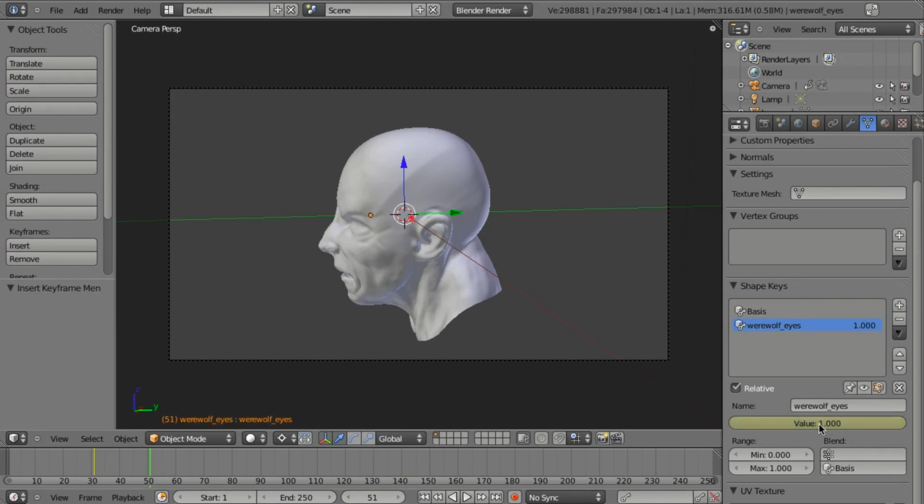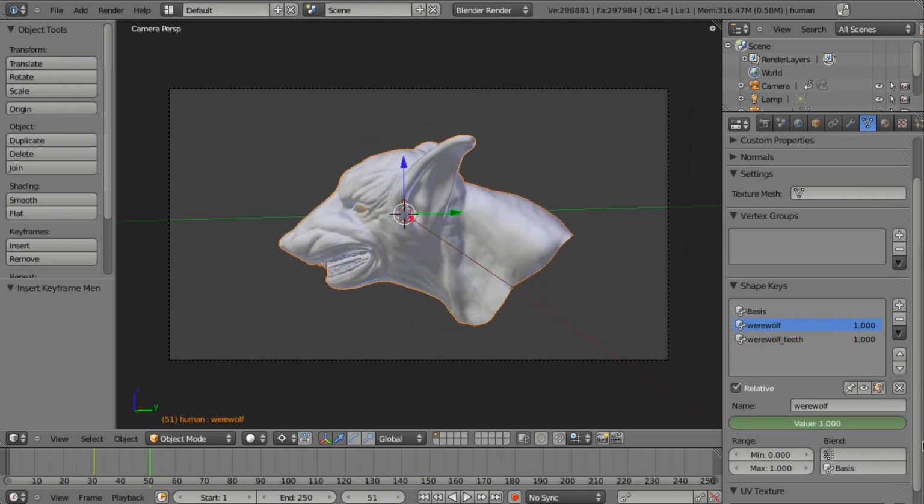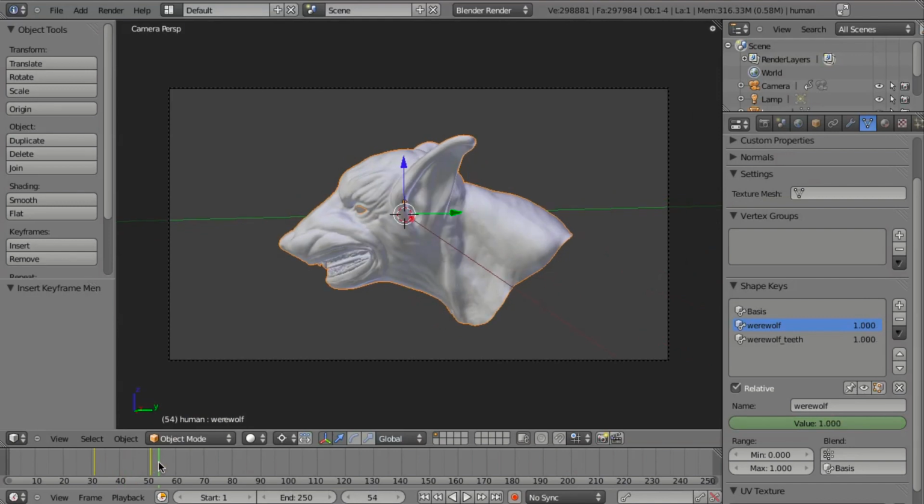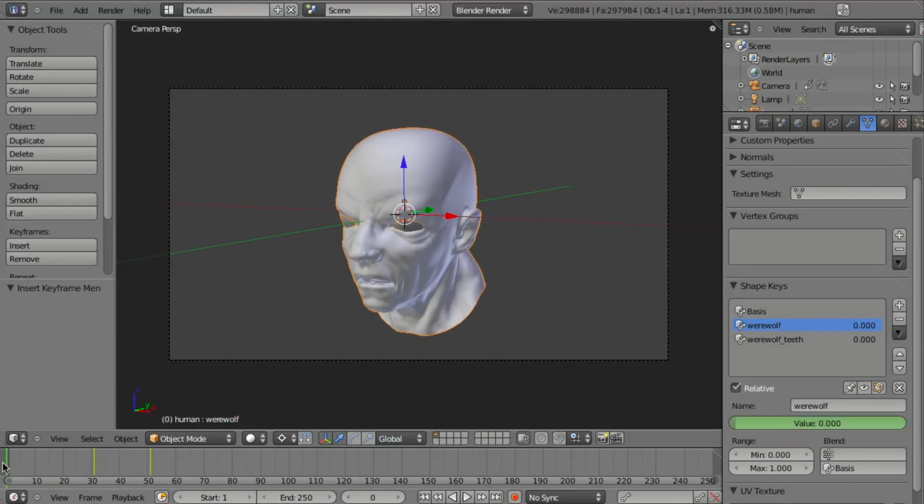You'll notice it turns yellow to indicate there's a keyframe on that frame. Then we'll select each one of these, push them up, hit I. Let's select the other shape key, hit I. And so now you'll notice that each one of these is keyed such that if we scroll back through here, you should see it transform along the timeline. So that works really well. And we can go ahead and play this back and see how it looks.